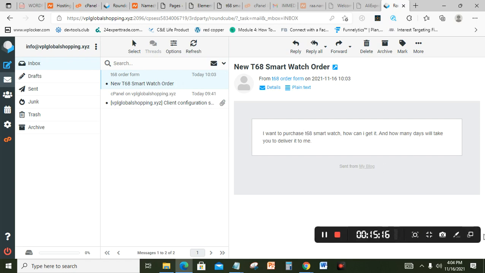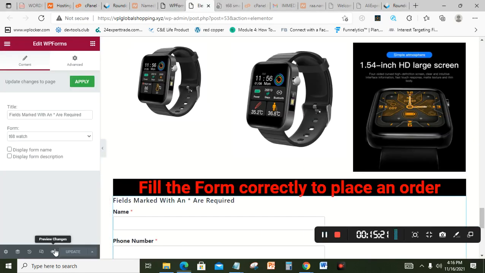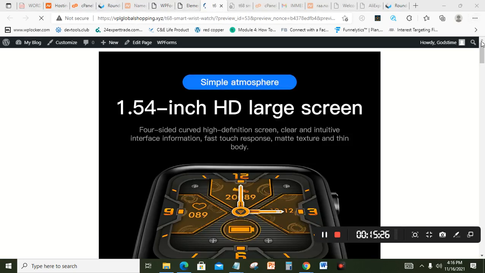So let's preview this form again. Preview. Then we can fill the form. Let's fill this form one more time just to see the details of the form.